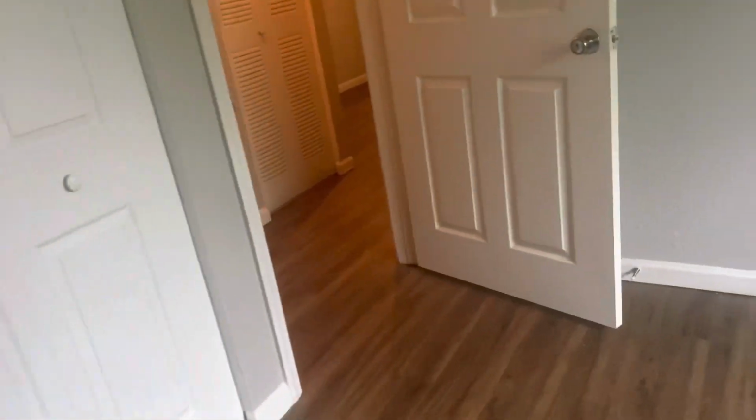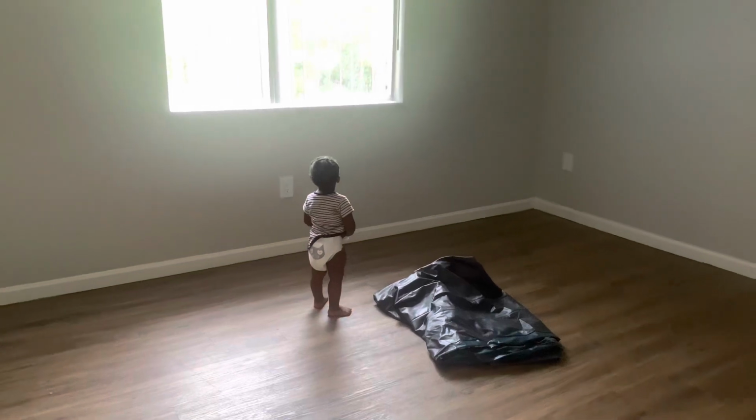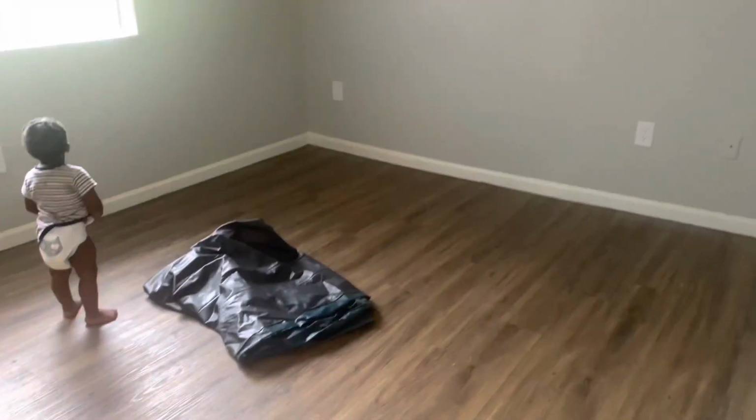Okay, so this is my room, me and my sister's room, where we gonna be sharing. Yeah, I had to open up the window because I didn't turn the light on. So now this right here is our closet door, where our clothes are gonna be. So I already prepared myself. I already got my stuff in there, like them two are my book bags.